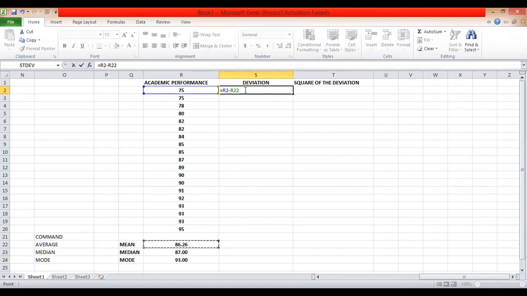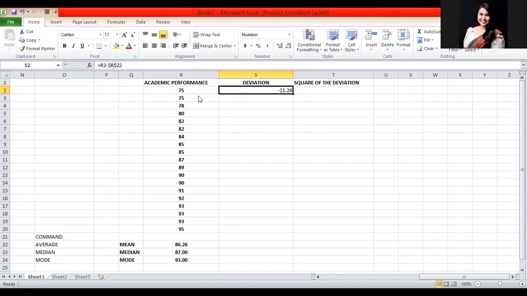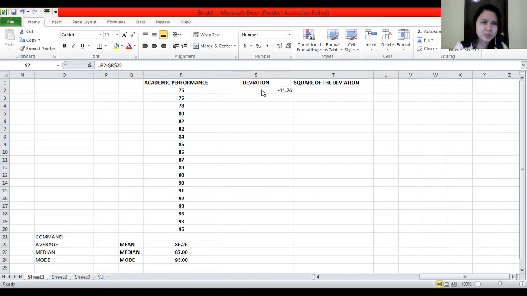So I suggest you place a dollar sign with the row and column, and it will not move.